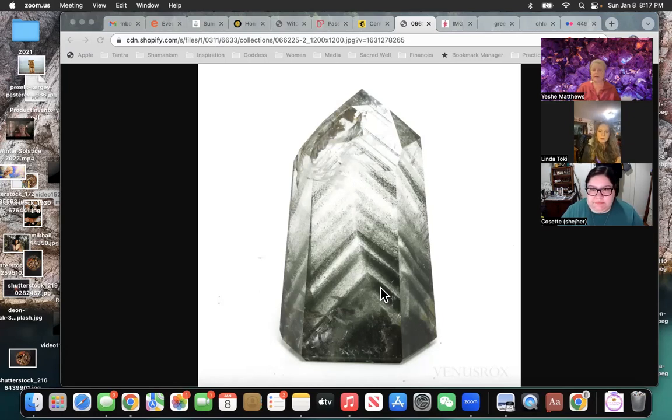So when chlorite is within quartz or something like that, like what we see here, it generally forms in a greenish color. So you can see here that even though this is kind of a gray green, it does have a distinctively greenish tint. And typically when we see chlorite in quartz, we're usually going to see some kind of greenish color. However, it also comes in shades that are yellow, brown, red, black, and gray.